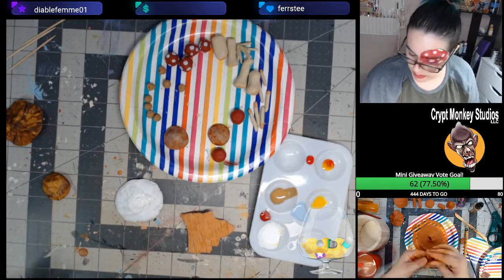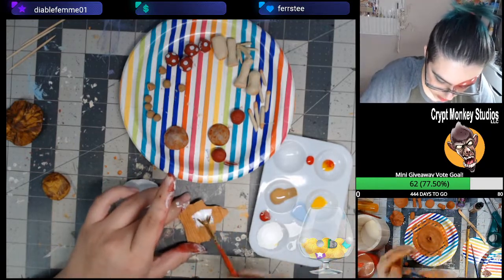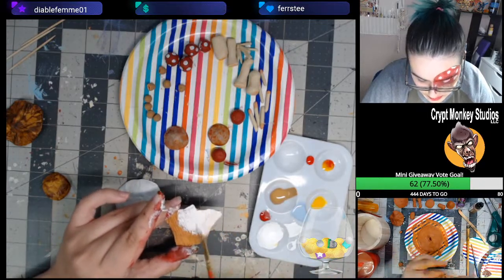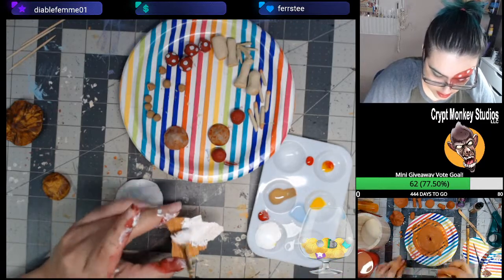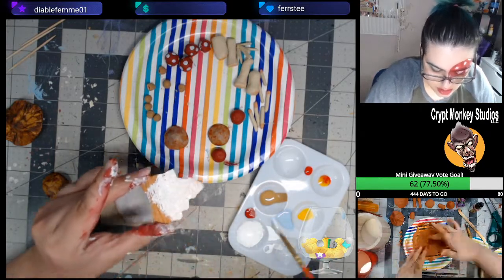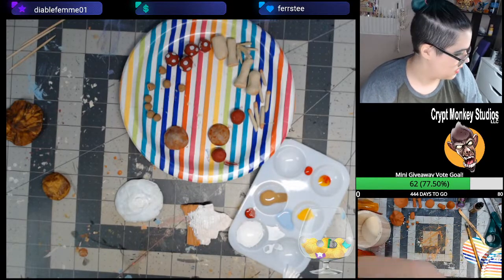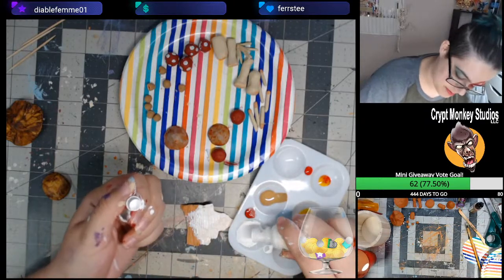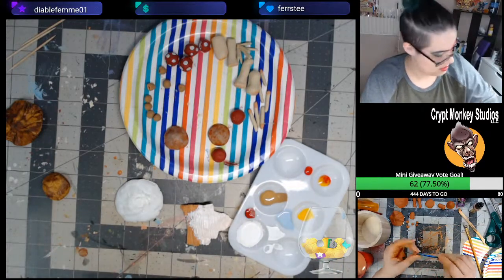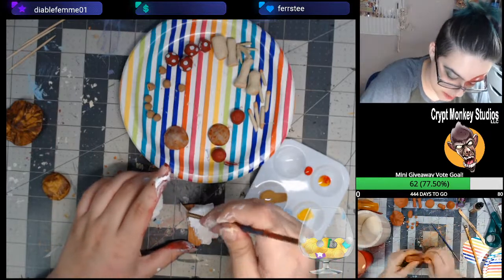Alright, so now we're going to paint this bad boy, which also needs a base coat. Woo! I'm going to use the fan brush for that because it has a larger surface area. And I'm out of white again. Oop. And now I got way too much white. My goodness, my hands are absolutely covered in paint, and I don't care because that's what I'm doing today, is painting my hands and painting these.